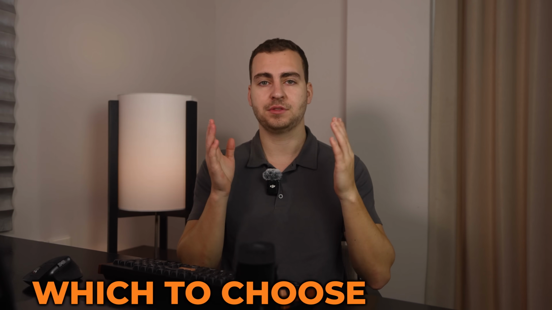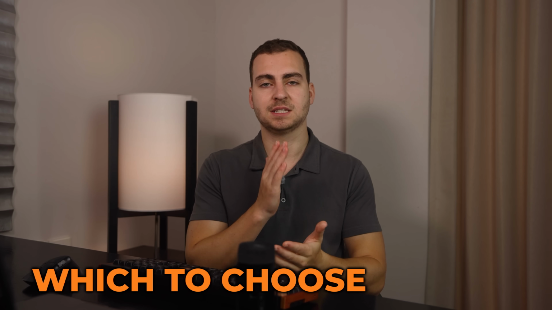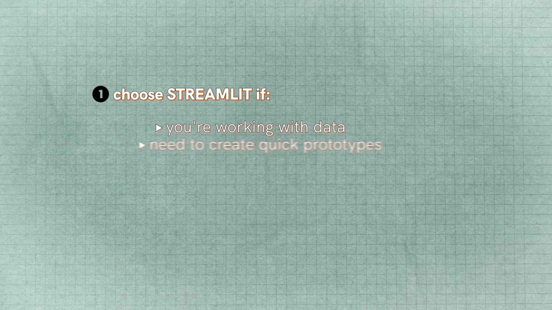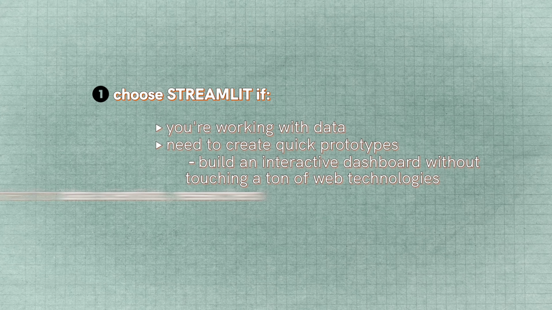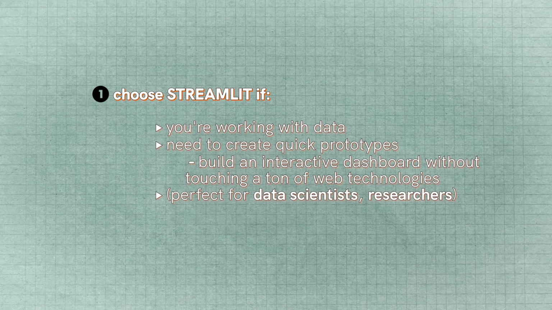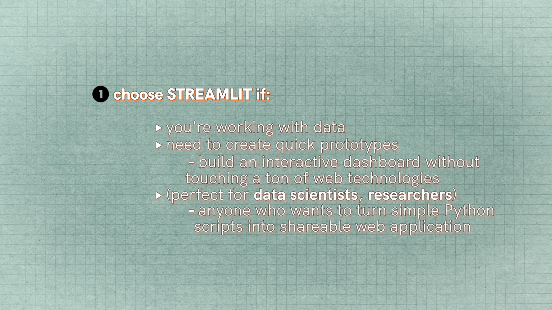All right, so there you have it. Those are 3 fantastic ways to build websites with Python, and each has its own strength. Choose Streamlit if you're working with data, need to create quick prototypes, or you want to build an interactive dashboard without touching a ton of web technologies. It's perfect for data scientists, researchers, and anyone who wants to turn simple Python scripts into shareable web applications. Again, not designed for anything too complex.